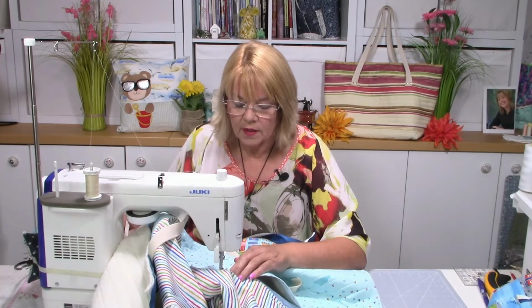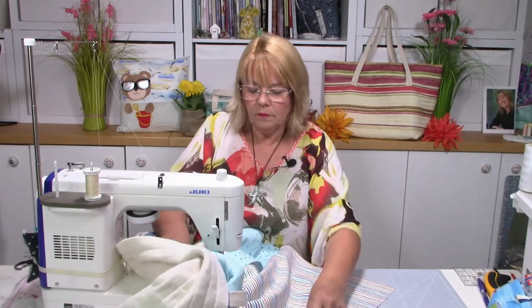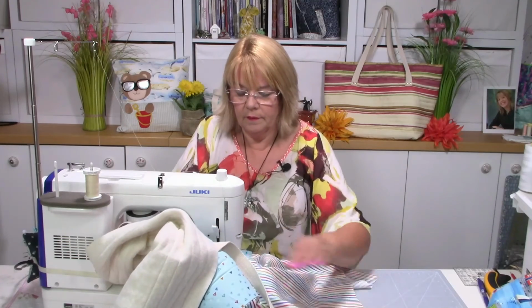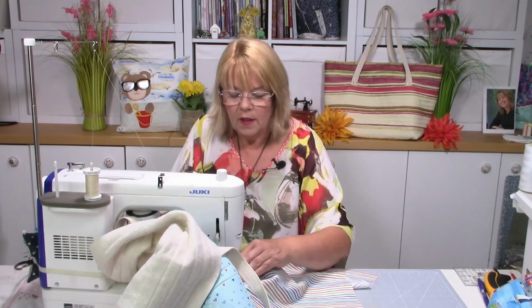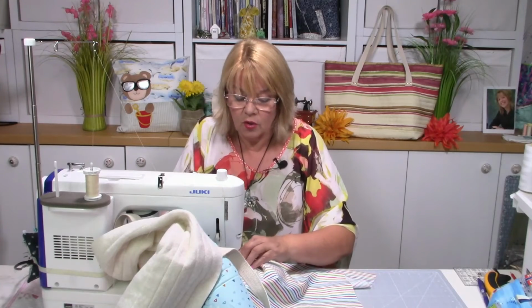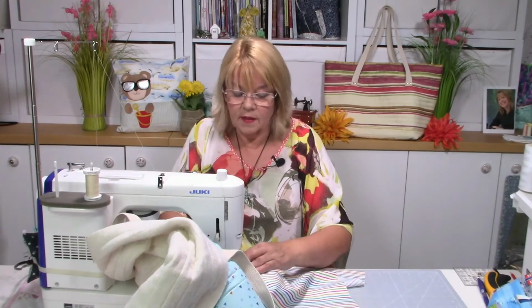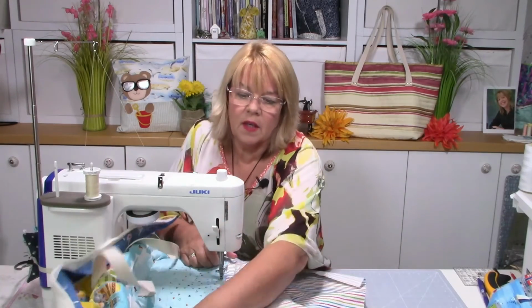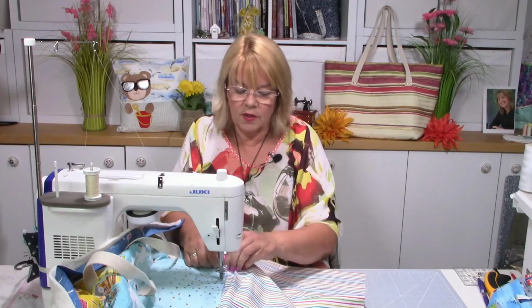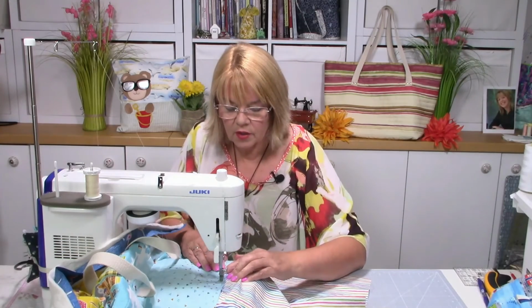I'm going to do a little back stitch so it's nice and strong. I'm coming across my zip and I'm going to do about 1/4 inch like I did before. Turning all my work and then just stitching that seam. Now your zipper foot will follow the edge of the teeth of the zip anyway, so you shouldn't have any troubles with this. And you've got all your layers stuck together basically. Once you get to the zip slider, lift up your presser foot and you can slide that out of the way. And then just carry on stitching.